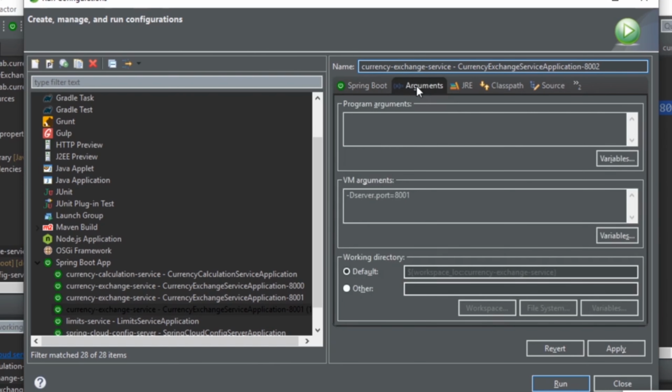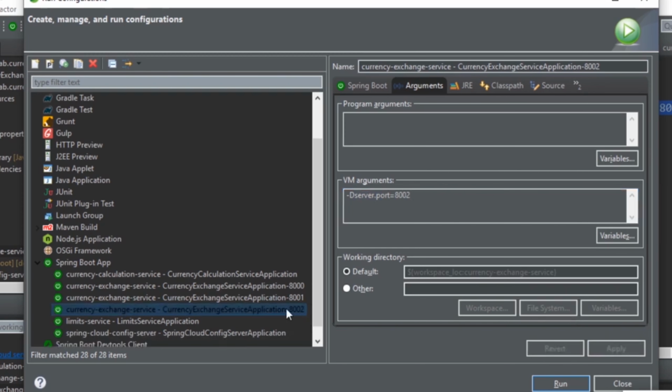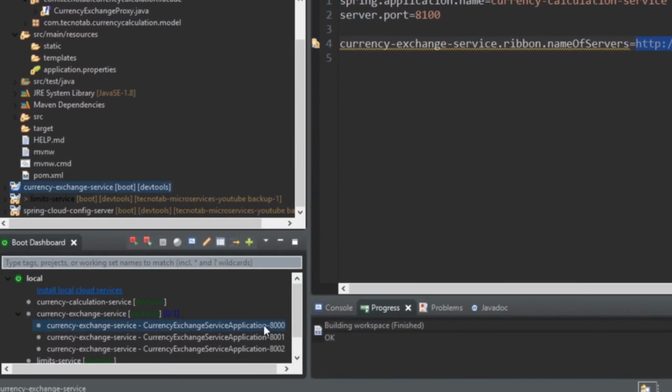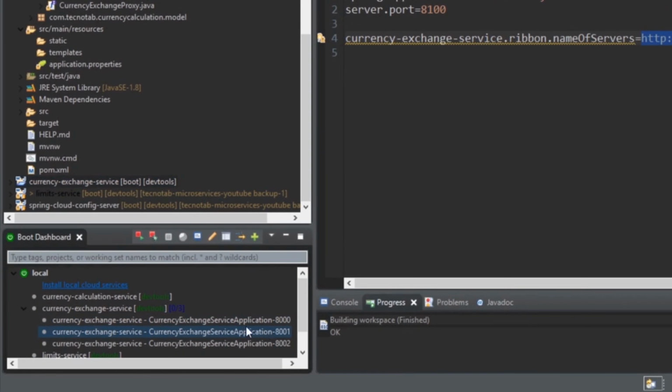In the arguments, you have to give the -Dserver.port equals 8002 and click on apply. You can see the new instance of this application is created. We don't want to run it, we will close this, but we want to run the 8000 and 8001 instances.